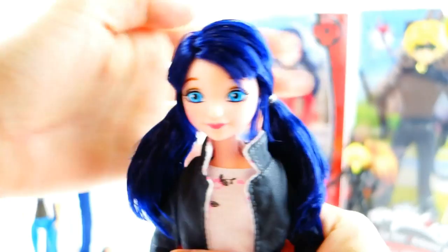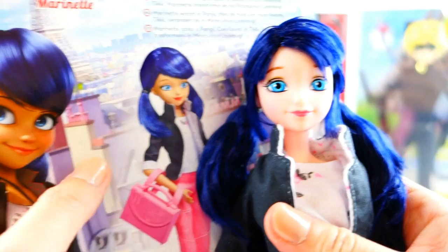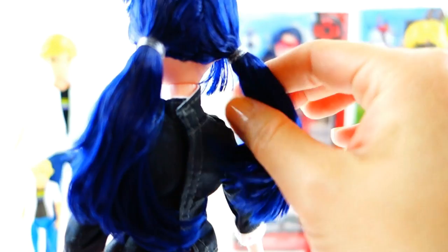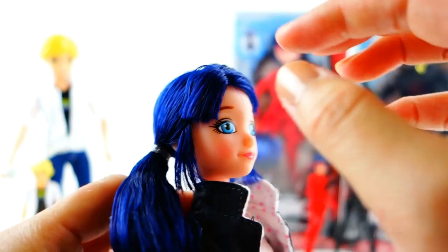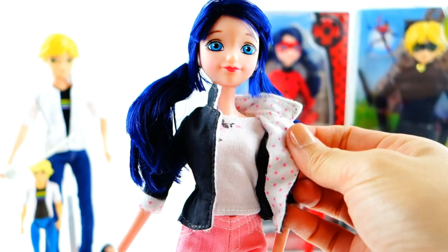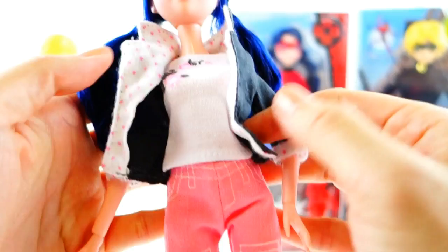Here is Marinette out of the box. I really do like the picture of her much better than the actual doll — I think these are two different faces. She has this really cool blue hair, but it's much longer than in the show. In the show her hair would probably come up shorter, but they probably couldn't get it to work with actual hair. Her side bangs are a little bit sticking out, but I think it still looks okay. You can kind of still brush it to the side.